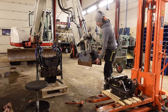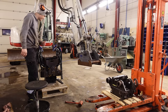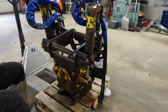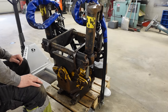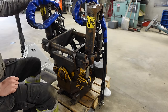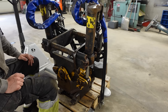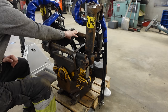So this is working. Next step is to make it connect here. So the plan now is to disassemble everything here in order to get this quick connection off. I'm not really sure what I need to disassemble, but I guess I need to disassemble everything to get to the screws inside here. So I might as well just take everything apart. It's a good way to check for damage at the same time, for cracks in the housing and so on. And this is going to get re-welded. I'm thinking about moving this part further back.